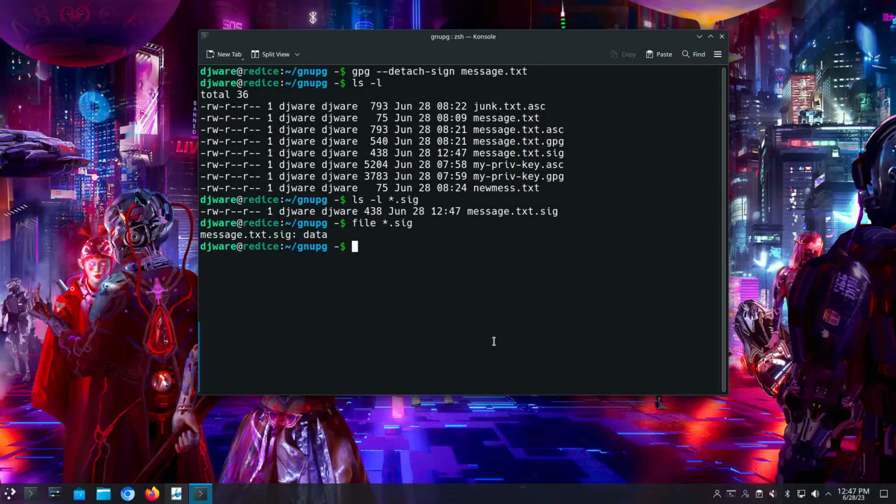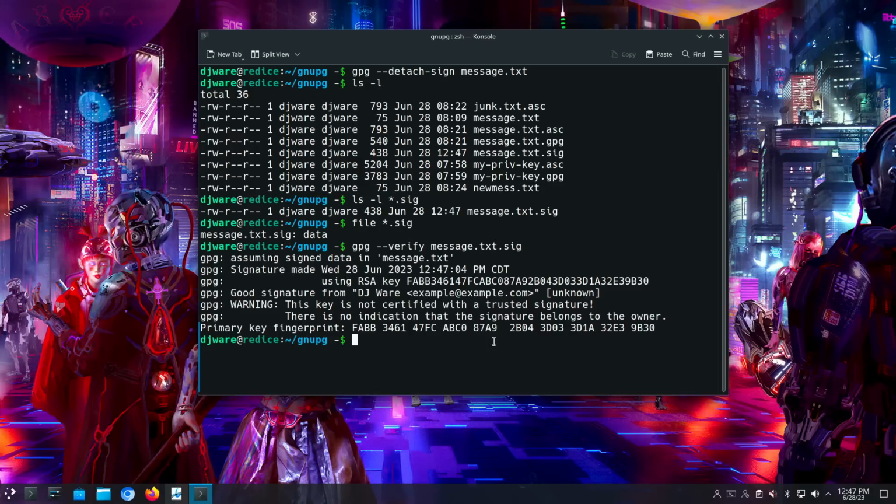The next step is I can validate that signature file, and it'll look at it and say, that looks valid. However, we don't have the second piece of it, which is someone having verified or certified that that is me. But it will work, and we can then go to the next step.